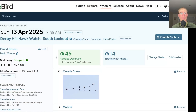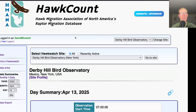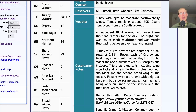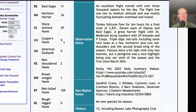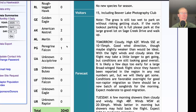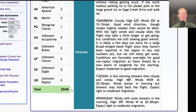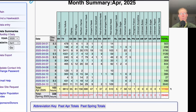Today at the south lookout we had 45 species, but none of them were new for this season. Taking a look at the hawk count report: we had 2,831 turkey vultures, 11 ospreys, 11 bald eagles, 34 northern harriers, 29 sharp-shinned hawks, and 9 Cooper's hawks. For buteos we had 2 red-shouldered hawks, 1 broad-winged hawk, and 109 red-tailed hawks. For falcons we had 2 American kestrels and 1 peregrine falcon, for a grand total of 3,040 migrating raptors.